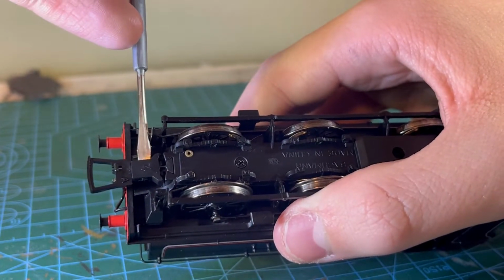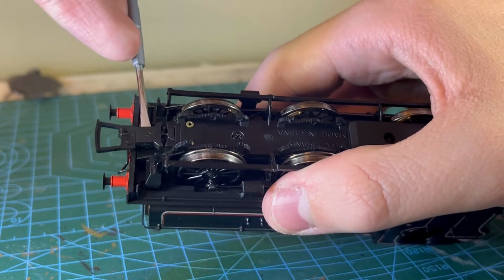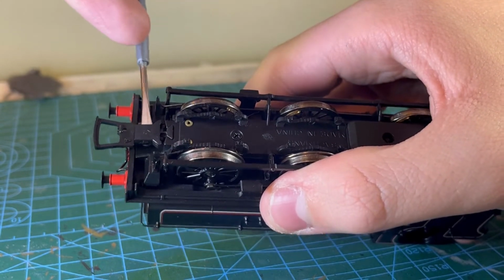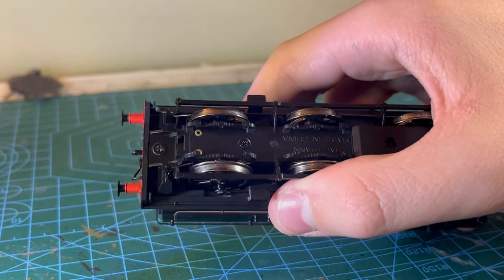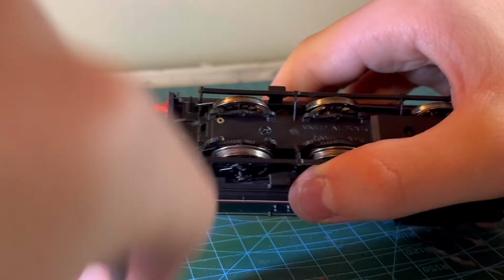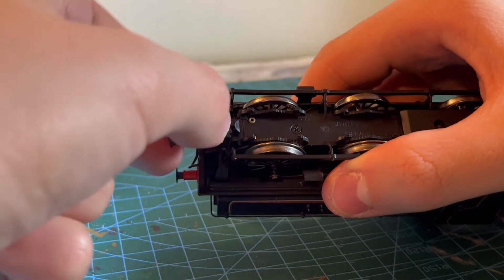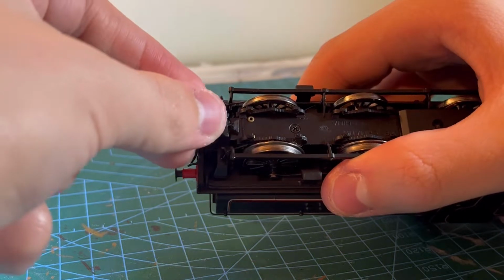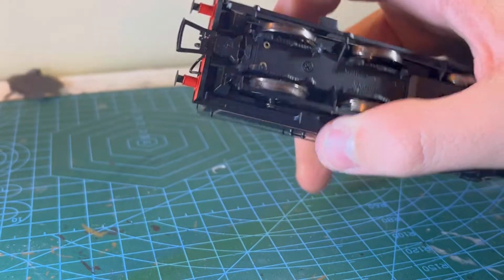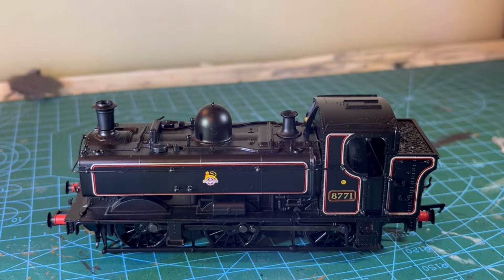If I just get the screwdriver underneath that, give it a bit of a jiggle, there we go, easy, it pops out, and that is where the body screws are located, one at each end. Just take the couplings out and done. Actually, I need to go around the other way. There we go. Now I'm just going to put it down and work along the side.